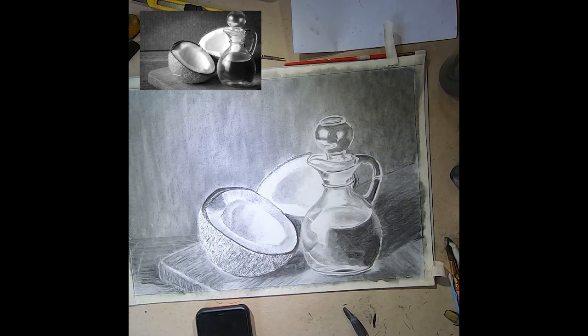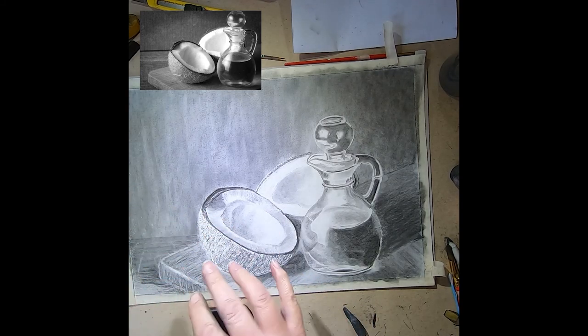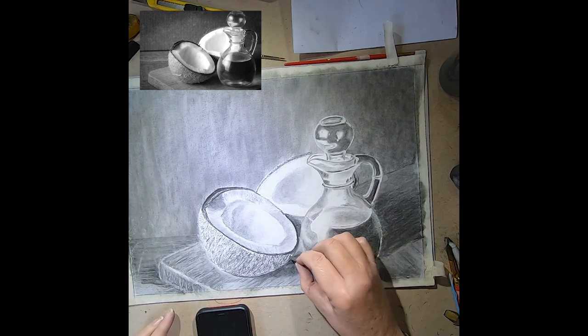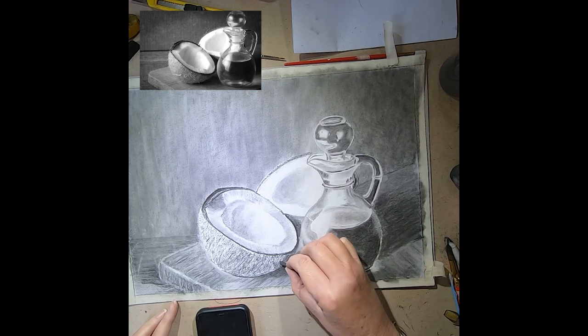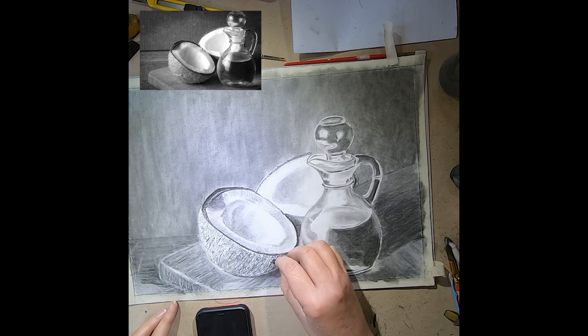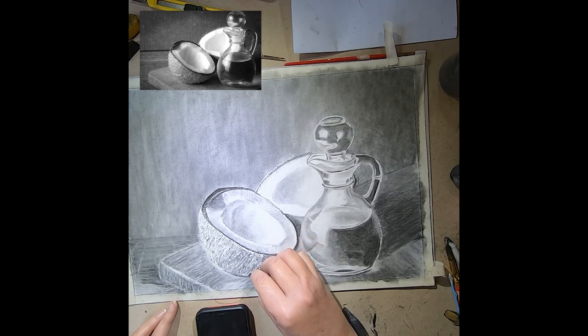So if I'm looking at this whole picture now, for me, this is a little bit too textured on the right-hand side over here. I do like the texture, but it's a little bit too much the same. So I would go back into that and give this more tonality, taking some of the white away here. I'm just going to show you quickly, go back into it using the same textured feeling, not just rubbing into it, and then adding a little bit more dark to it. So even that has made a big difference already, just that little bit of tonality difference, okay?